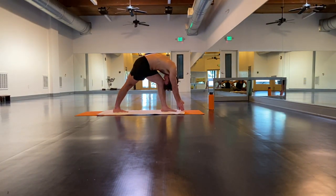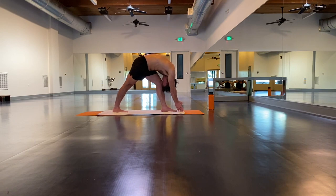That's it. Now Justin has this beautiful posture. I know you're not looking at him, but if you can bring your hands back together into namaskar, if the forehead and knee are touching, that's where you're headed, bringing the palms together. Eventually, fingertips touching the floor right in front of your toe, your big toe. And then before you come out, push the forehead into the knee. Try to lock the knee a little bit more at the forehead.